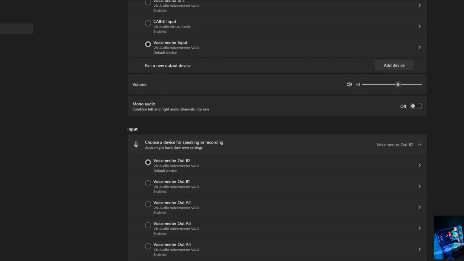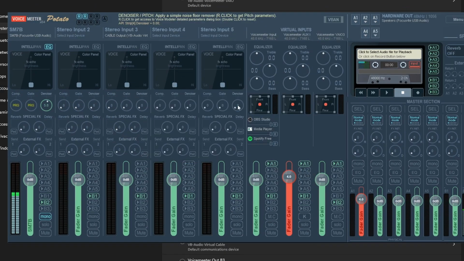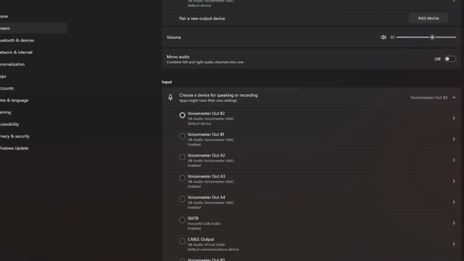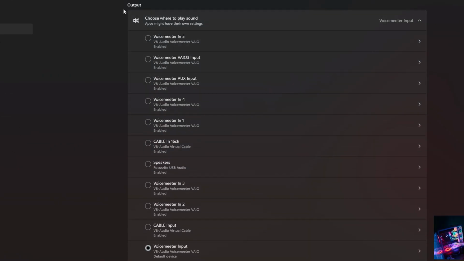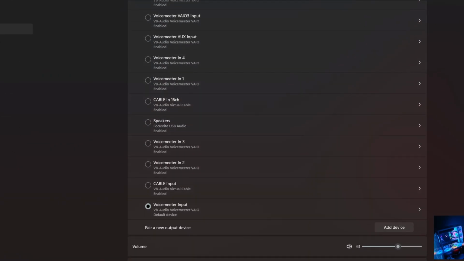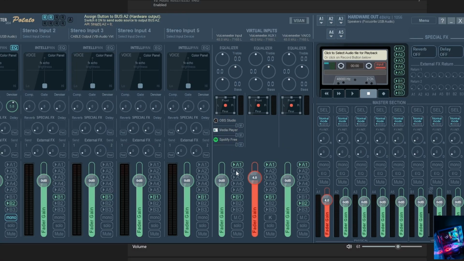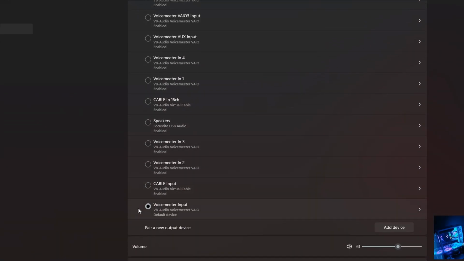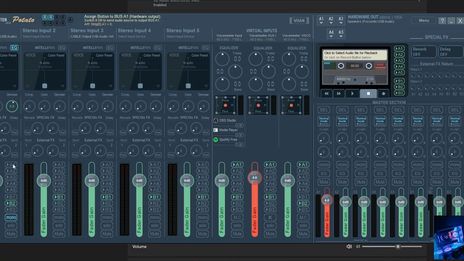So one of the first things you're going to do is we're going to look back over here at Potato, at Old Tater, and we're going to see which one we chose for your mic and what we chose for your output. Okay. And essentially, as you can see here for my output, I have VoiceMeeter input because I want everything on this strip that is monitored right here by A1 to be sent to A1 and come out so I can pick it up. So on my output here, you see I have VoiceMeeter input. So if we look back at VoiceMeeter, you can see right here, I have nothing selected on A1 for any of these because I monitored this directly through my interface.